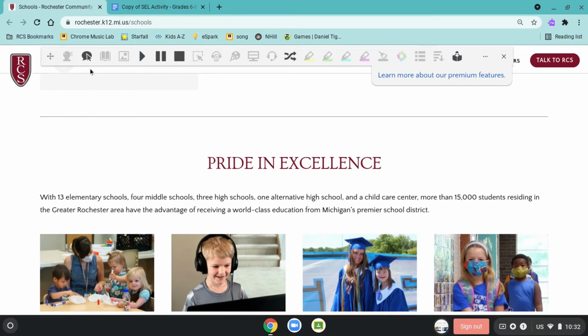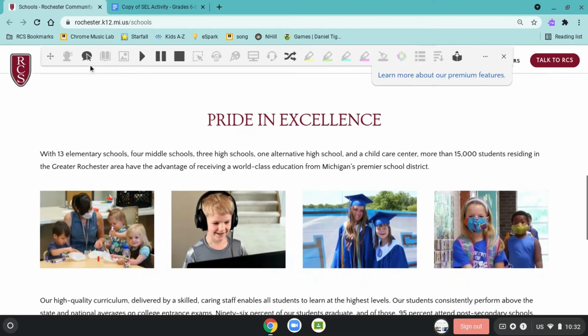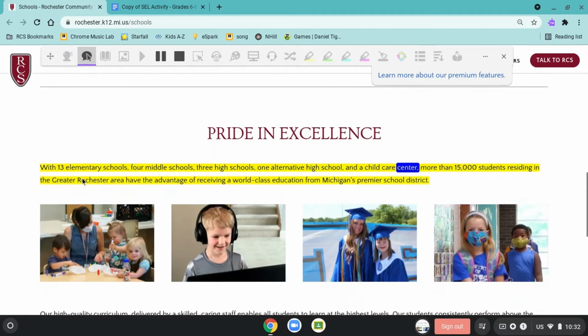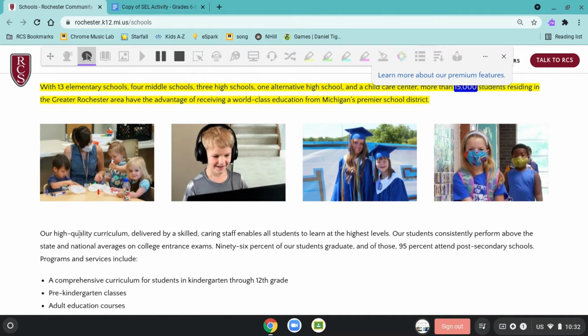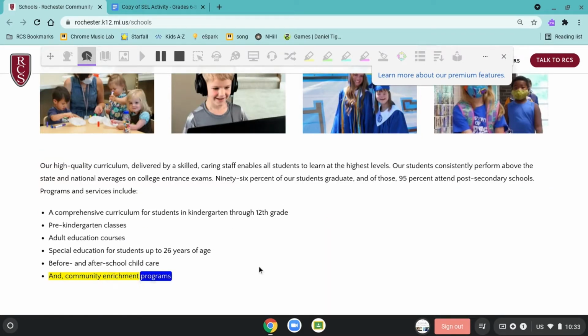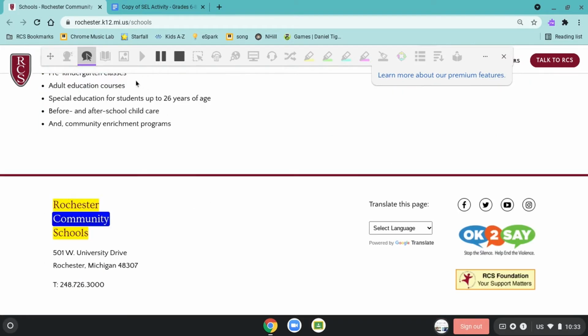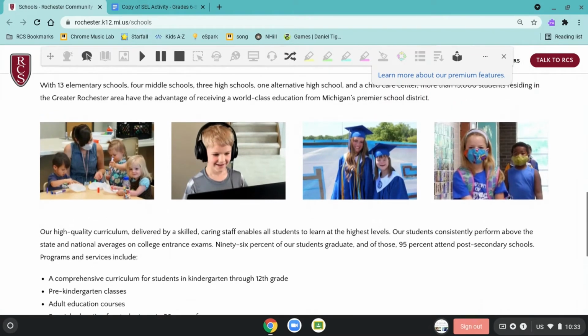The first one right here we see is called Hover Speech, and this works while you are on a website. You can select Hover Speech, and then you can take your cursor over some specific text, and it'll read it aloud to you. When you're ready to move on and have it read something else, you can hover with your cursor and it'll start reading that. When you're ready to turn off Hover Speech, you take your mouse up to the top and you turn off Hover Speech.